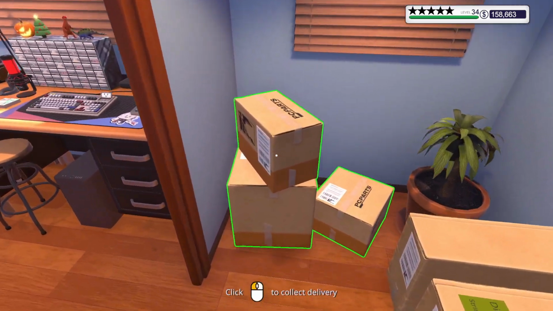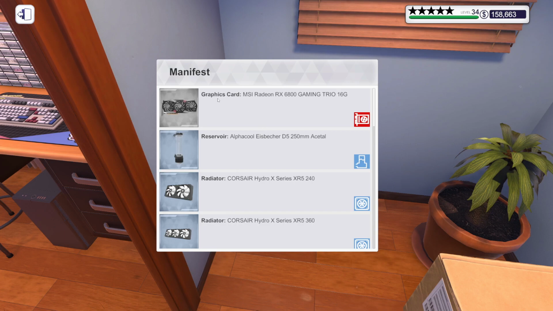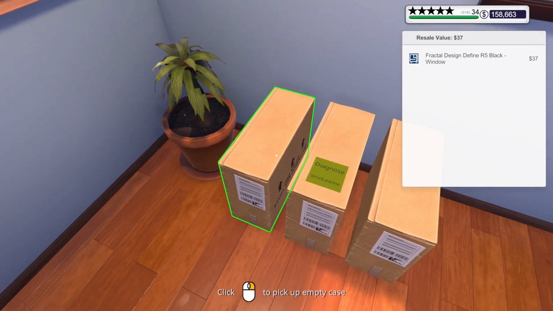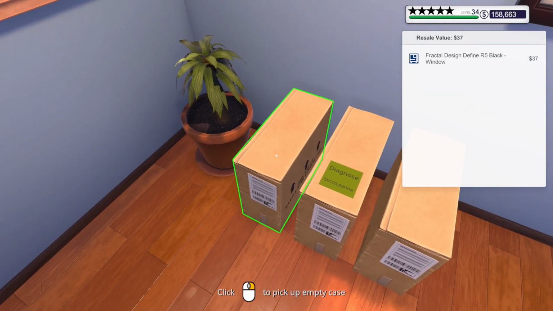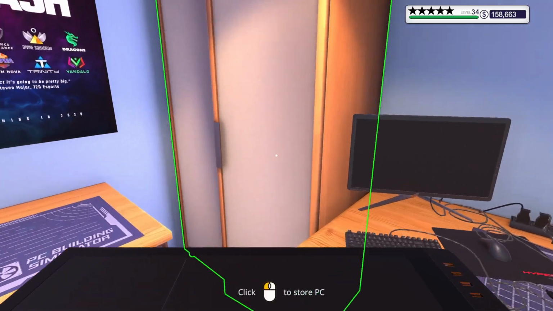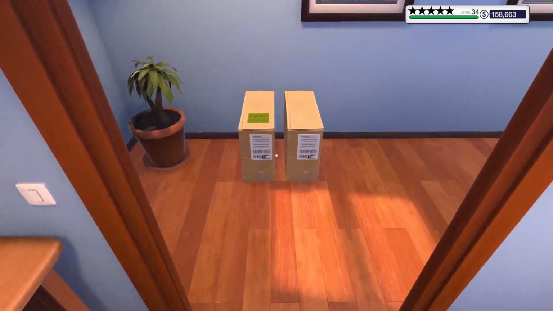Go to work. Here's all of our parts. Oh, here's something from PCBay right here. An MSI Radeon RX 6800 Gaming Trio. Very nice. What is this? Is this just a case? This must be something I picked up off of PCBay. We'll just stick that in the closet for now.